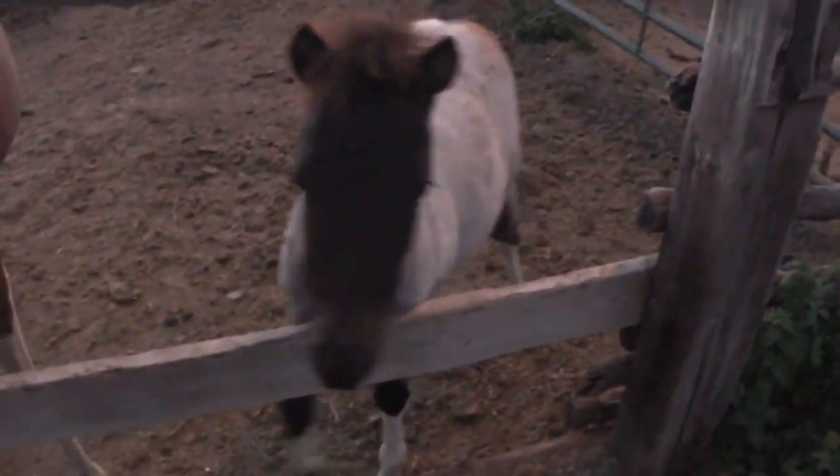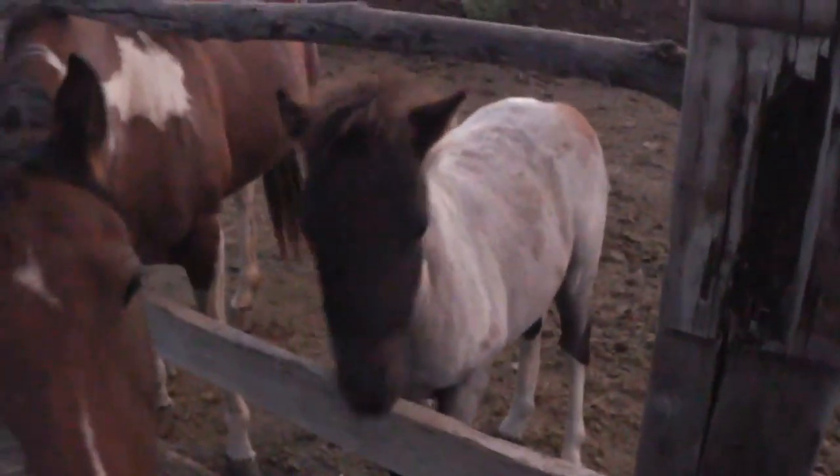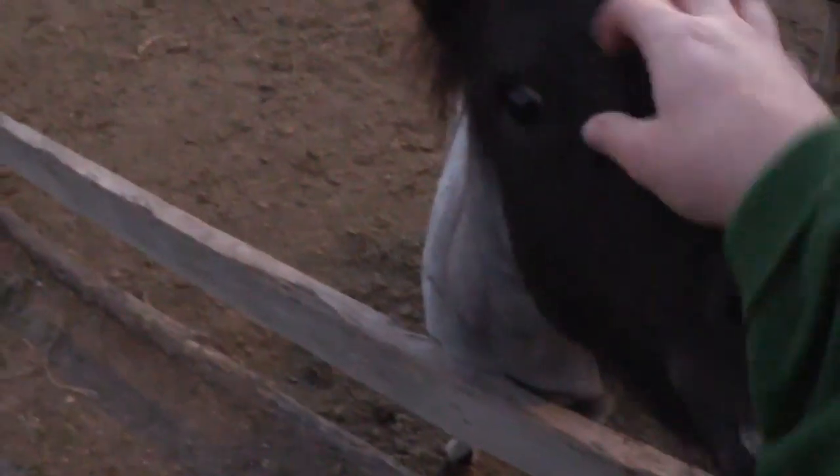You guys wanted to see Smokey. Here he is. He was a darker color and now he's lightening up into a little blue roan paint. And there's his mom. We're losing daylight here, but pretty cute, aren't you, Smokey? Pretty cute, yeah. Don't you even think about it, boy. Don't be biting me. I'll whoop ya. Hey, you're kind of naughty, hey. Naughty little horse. Better go back in there.